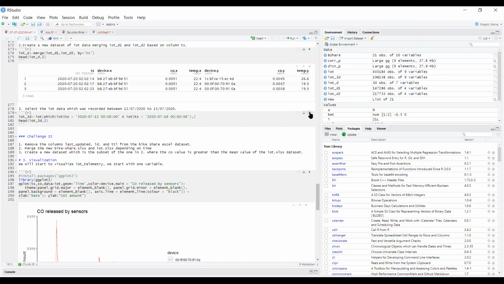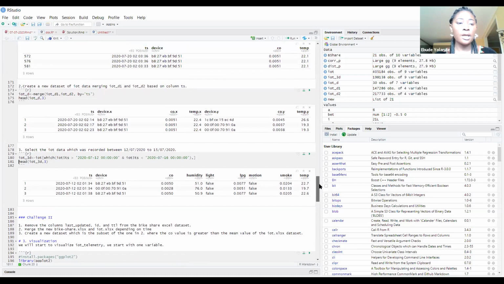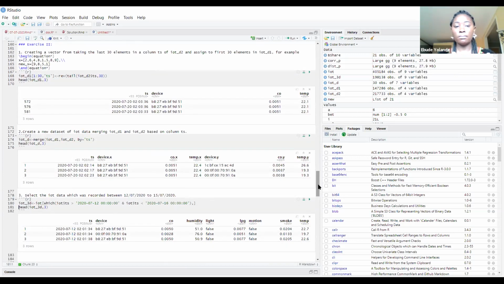So Yolande, we have a question. What is the difference between rbind and merge? Okay. rbind joins the rows, while merge joins the columns. You can see the column for IoT D1 lies next to the column of IoT D2.